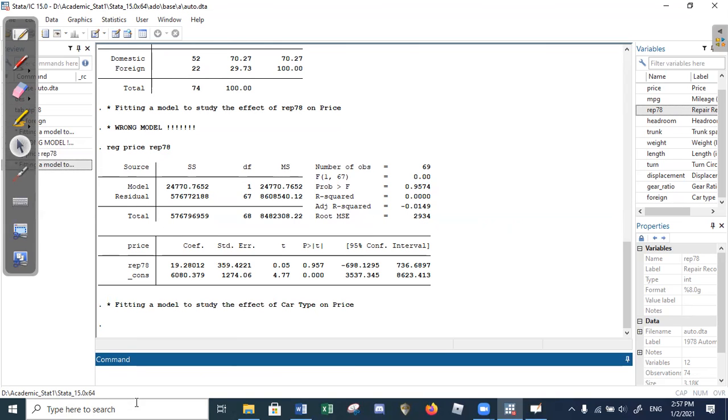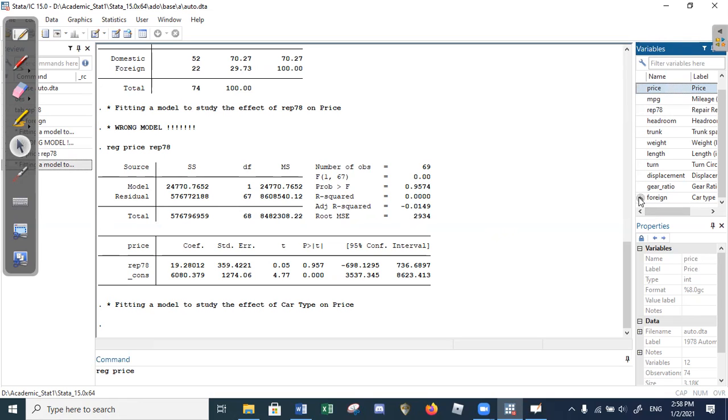Our y variable remains the price of a car, but now our x variable is car type, which is again a categorical variable in the form of domestic and foreign, as you can see here. But suppose for the time being we ignore this fact and fit it like this: reg, followed by the dependent variable price and then the independent variable foreign.